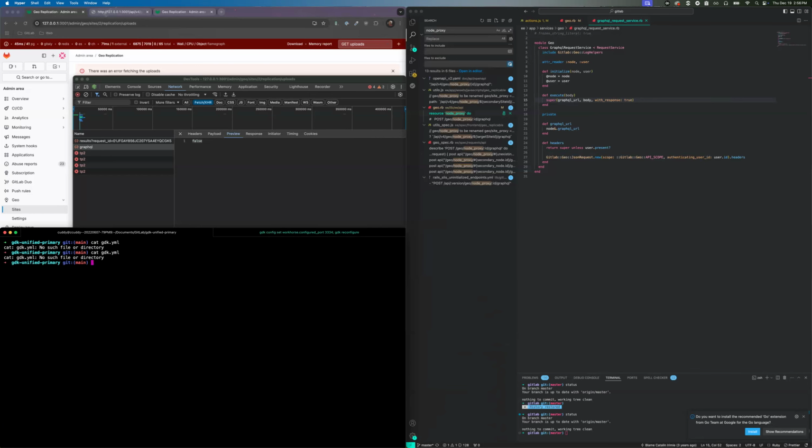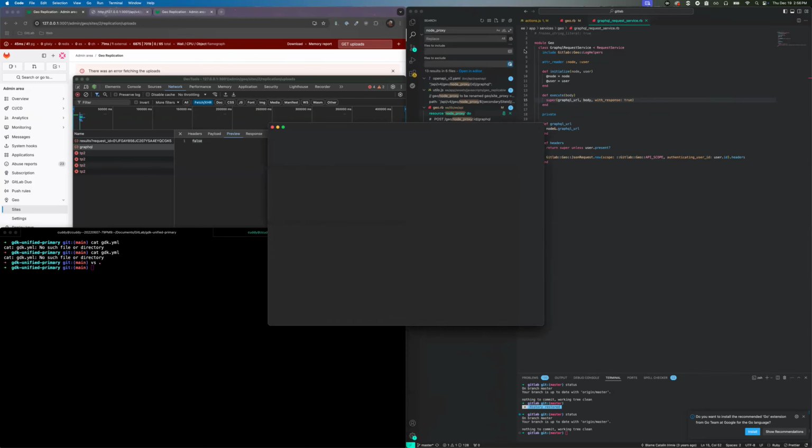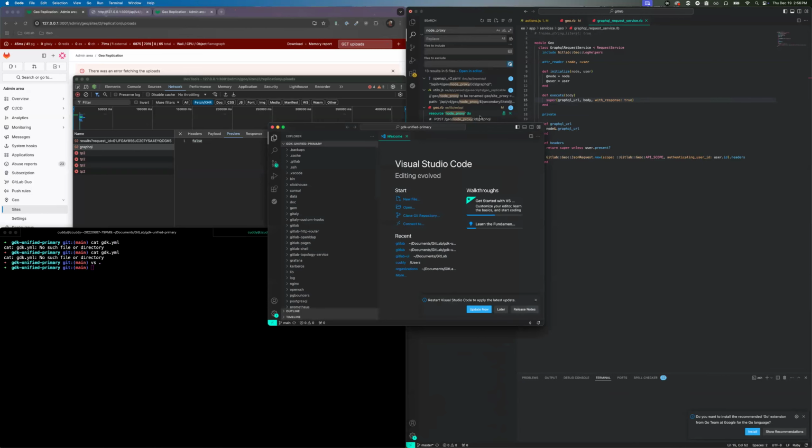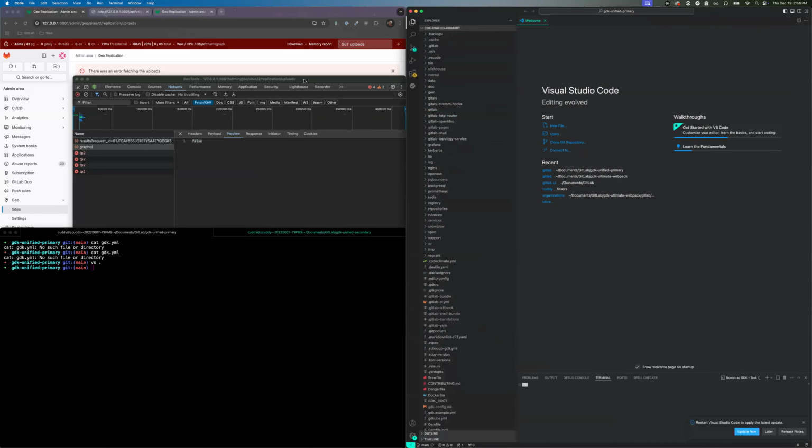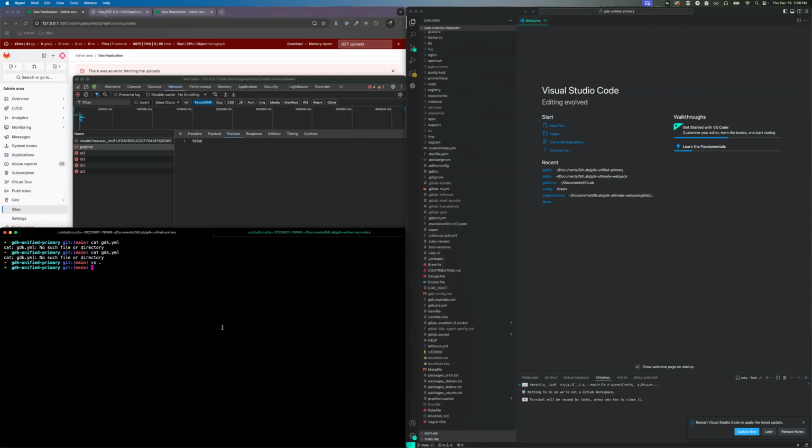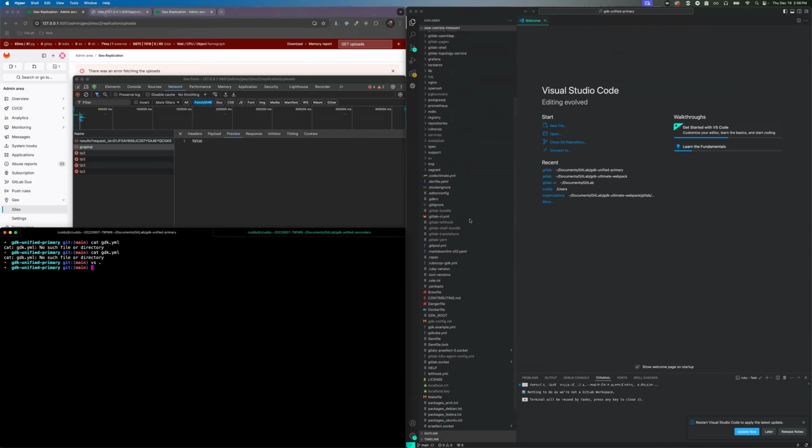I'm trying to remember what the defaults were. Oh no, it's gone because I scrolled out too. For some reason, since I exited that command, it completely destroyed my GDK.